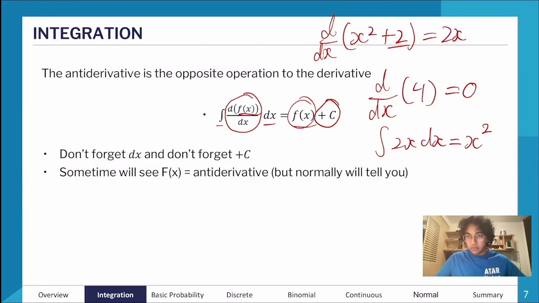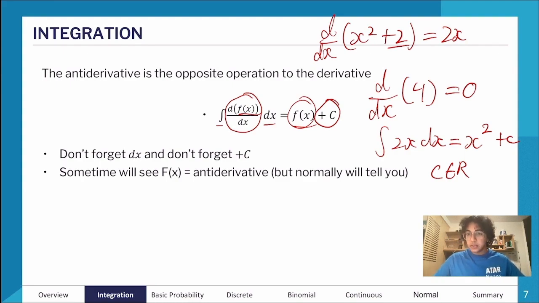But I won't get the 2 because in my mind, that 2 just doesn't exist when I'm doing the integral. So to cover for that, we write a plus c. And our plus c is any real number, more or less. Sometimes they'll give you enough information to solve for what c is. So maybe they'll tell you that it goes through the point (0, 2), and using that, you can work out what plus c is.